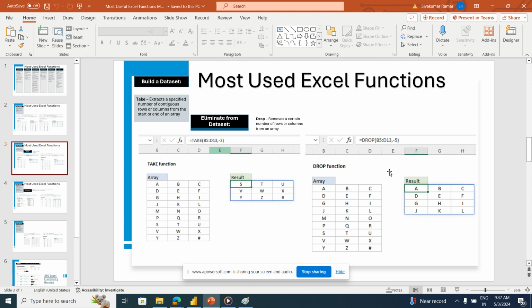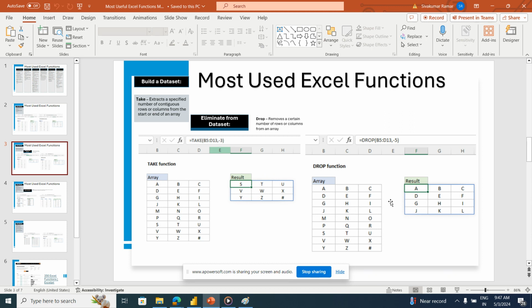And the DROP function removes a number of rows or columns from an array. See, this is an array. Let me drop from B5 to D30, and I'm just putting a minus 1, or minus 5.